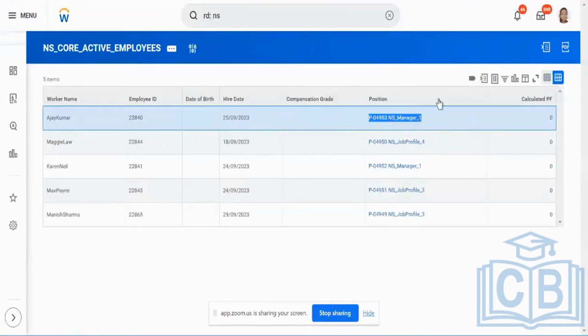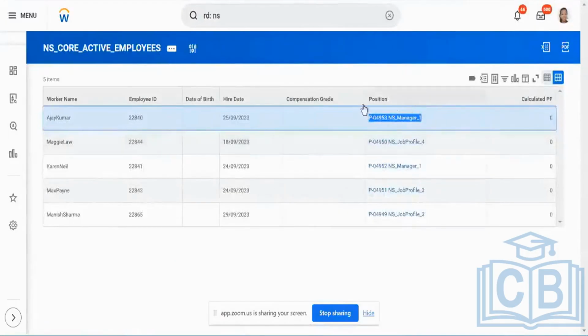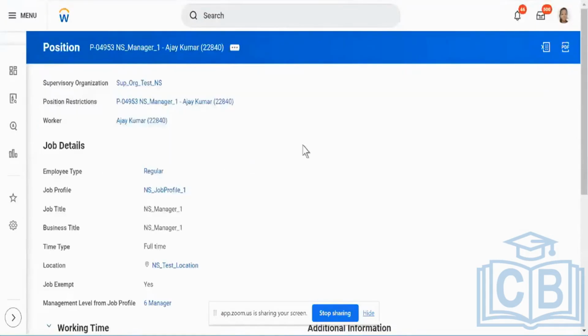This particular field is the primary linkage between my worker master data and my position master data, which means this is the common field between my worker information and my position master information. I'm going to have one person linked to that specific position, and this data is maintained in my worker information. And the position master data is also going to contain all the position level master information. Clear on this?